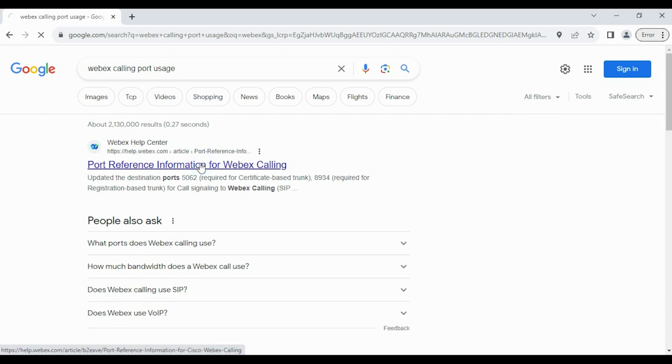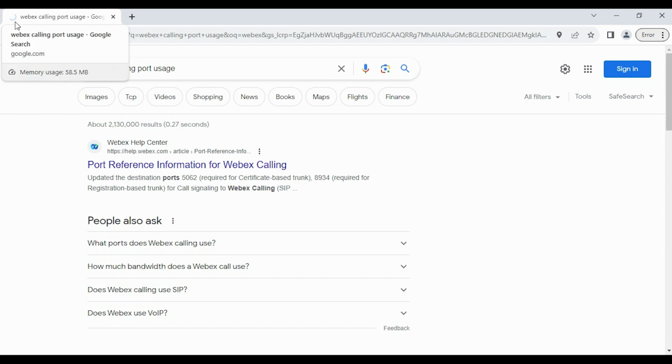And there's one other test we can do, which is try going to a web page that is larger in size. So this page I'm going to right now, the Webex port reference information document, is a fairly large document.